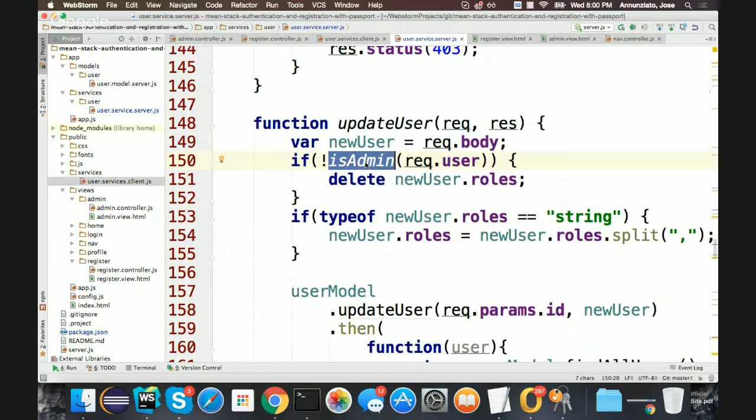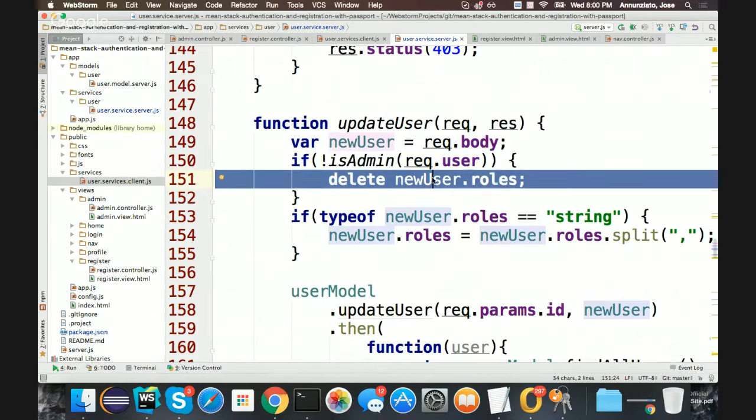So we're going to thwart that. If the currently logged in user is not an admin, we're going to remove all the roles, so that they're not going to be updated in the database. When you do the $set, the database ignores any fields that are not in the JSON object. They're not modified, they're left as they were.